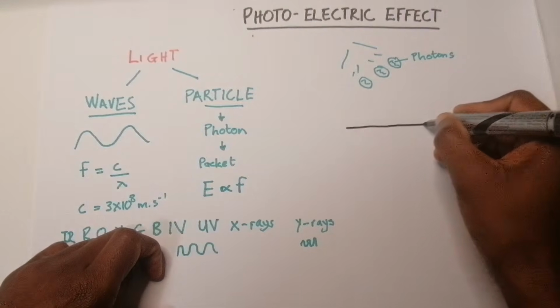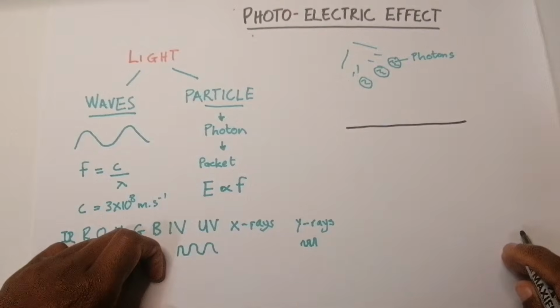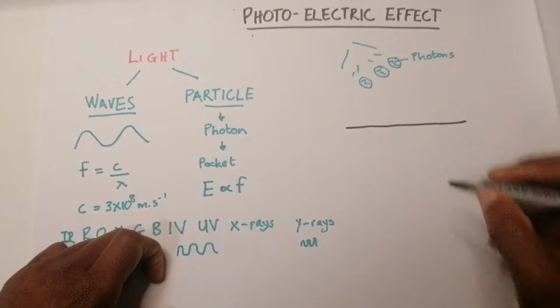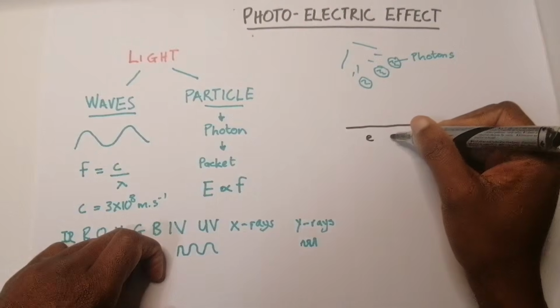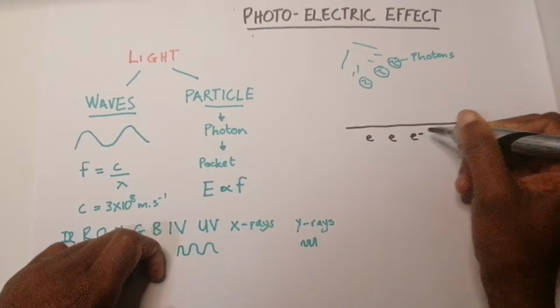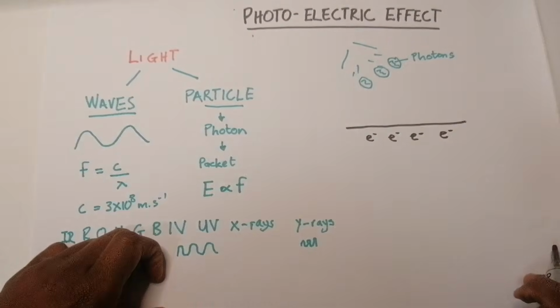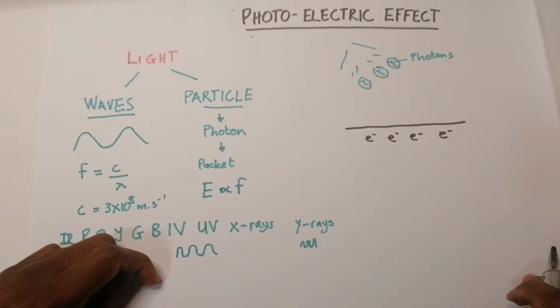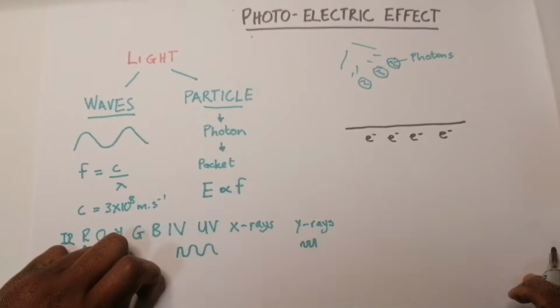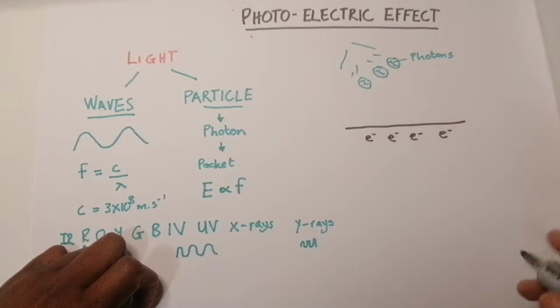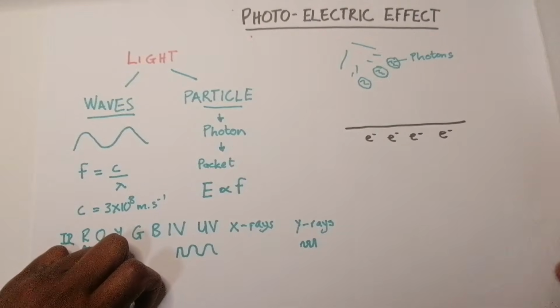suppose we had a metal on which we are irradiating light. So it means light is shining onto this metal. Now, any metal has got electrons that are trapped within it, or if you want to look at it, those electrons belong to atoms. So they are attracted by the nucleus of that particular atom. However, in a metal, because they are so close together, it almost seems like a sea of electrons that are almost moving about freely. That's why it can conduct electricity quite easily.